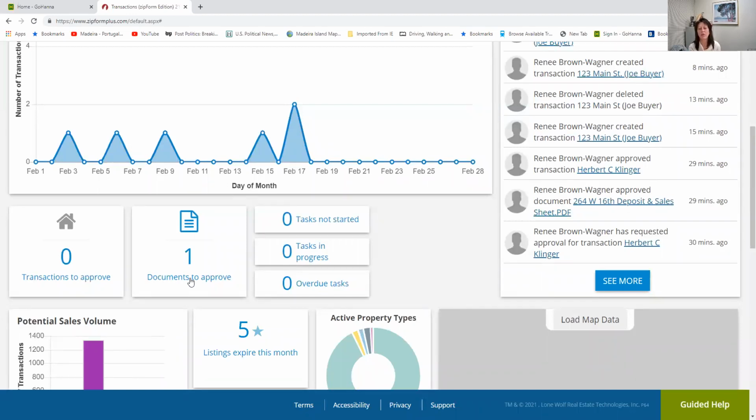So that's the difference between submitting an entire transaction and submitting just a document. Again, when you're submitting the entire transaction, you're going to make sure you have the input sheet filled out for your AA, and you're going to submit the whole transaction from the summary tab. And if it's just an individual document, you're going to submit it for approval right next to the document and not in the summary tab.